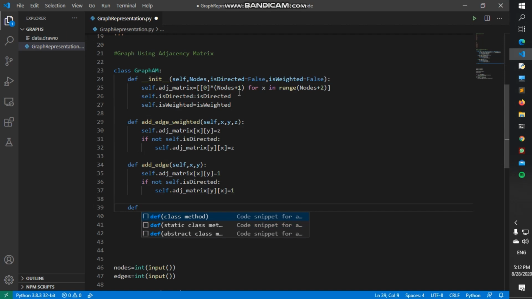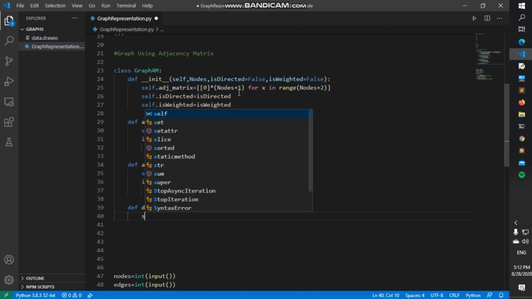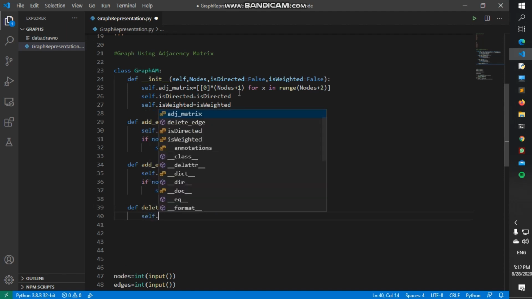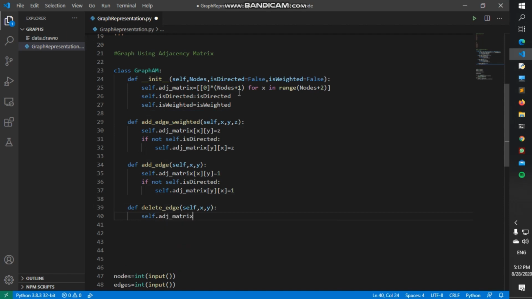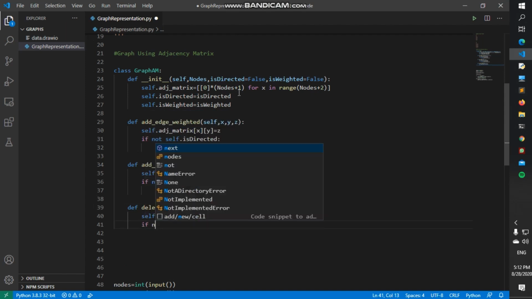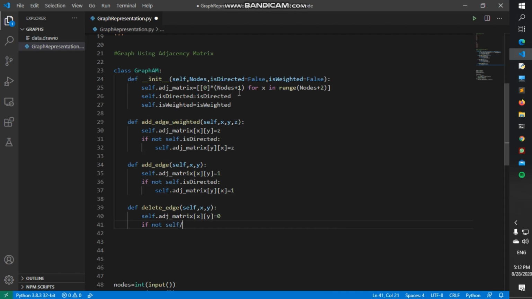And now let's make a function to remove it. Okay, so delete edge. If we were to delete some edge, then self comma x comma y, we will be deleting it. So for self dot adjacent matrix of x and y, this will be equal to 0, just like how it was initialized. And similarly again, if not self dot is directed, then self dot adjacent matrix of y comma x will also be 0.